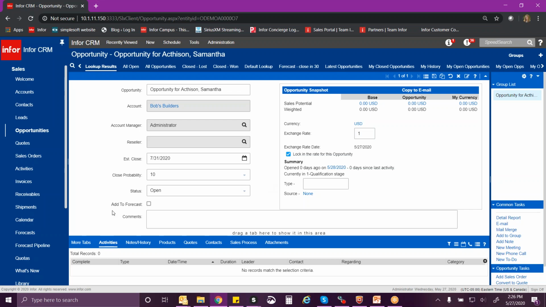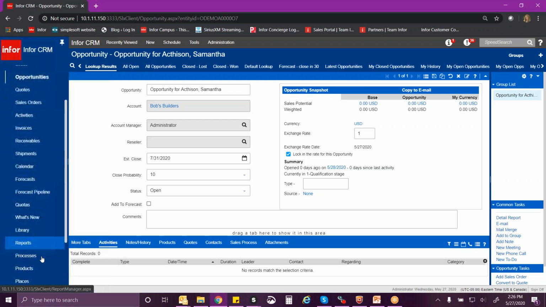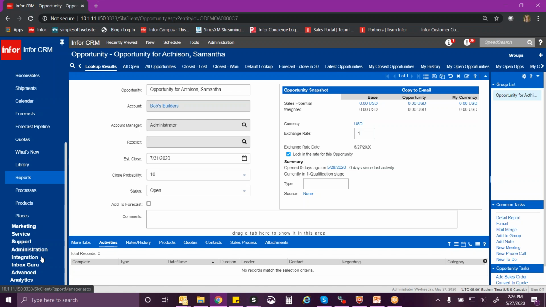I want to also mention, Jessica, that in the Entity Manager, customers can create custom metrics for the dashboard also. Nice. What are some examples that people are creating? Let me just give you an example. Under the opportunity entity, the default metrics include count of opportunities, number of days in pipeline for closed won, number of days in pipeline for open, a sum of sales potential, sum of weighted potential, and total actual dollar amount.